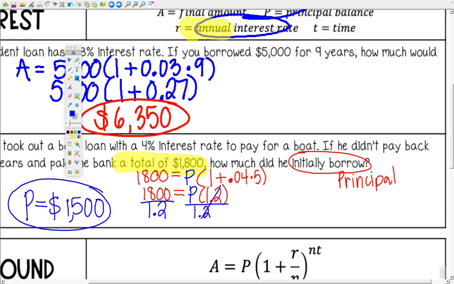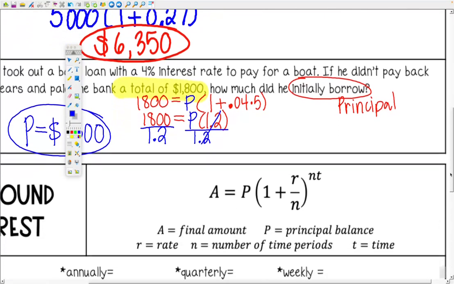Because there are extraordinary amounts of interest being charged, and you don't even think anything about it, because at that moment it looks like free money. Nothing's free, honey. It's not free. You're paying for it. And in the small picture, sometimes it's like, I want it, so you get it right then, and then you end up paying for it later. So that's pretty much how interest works when it's simple interest.